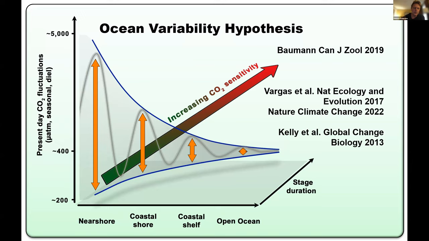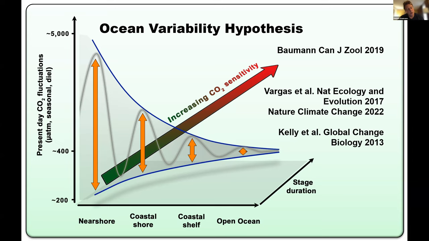I did this a few years back for an invited conference paper, and I thought a little more conceptually about it. The reality is undoubtedly more complicated, but if you focus on one axis of that fluctuation, what is obvious from the Hoffman paper and from all of these other spatial measurements is that we have a nearshore to open ocean axis in CO2 fluctuations. In the nearshore environment, we have documented diurnal, seasonal, or short-term variations from below 200 microatmospheres to almost 5,000 microatmospheres, particularly in productive salt marsh habitat. This is the range these organisms experience on a short-term diurnal to seasonal basis.